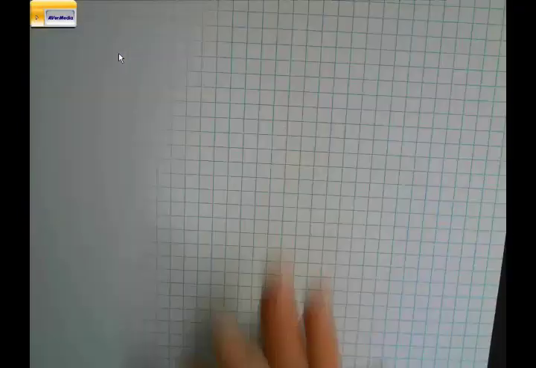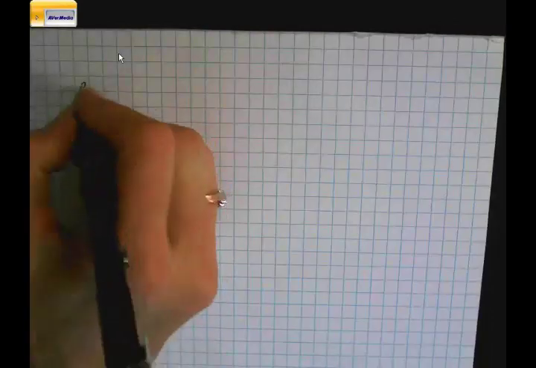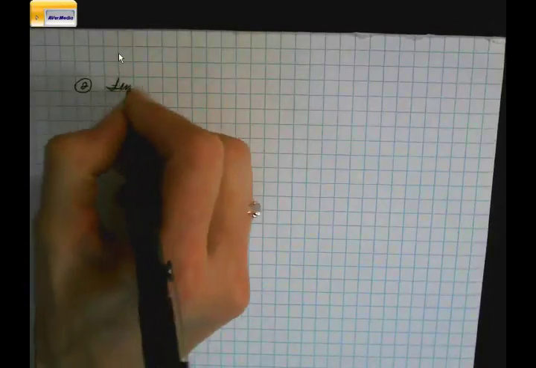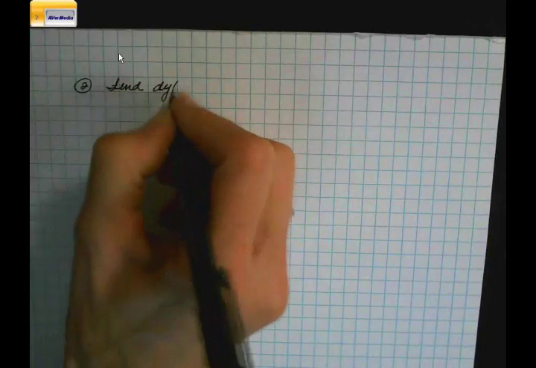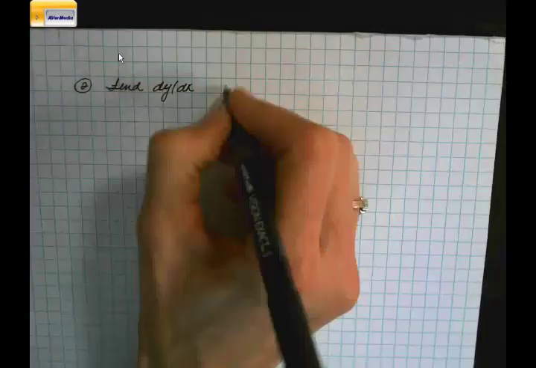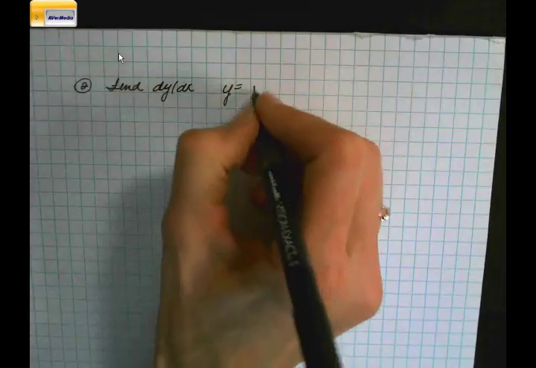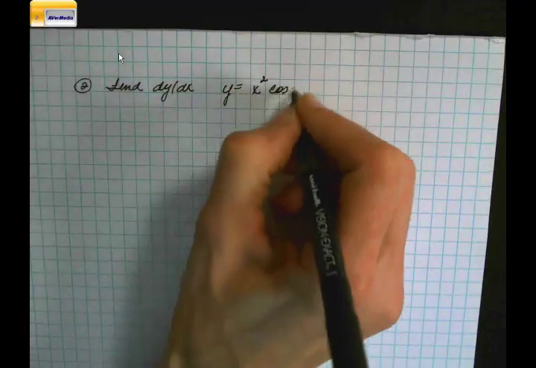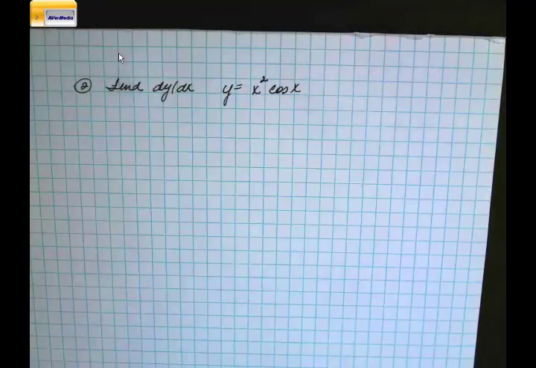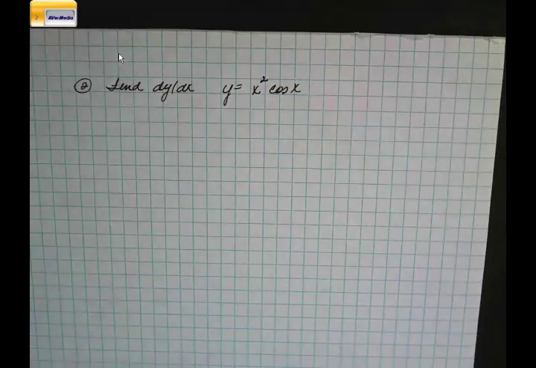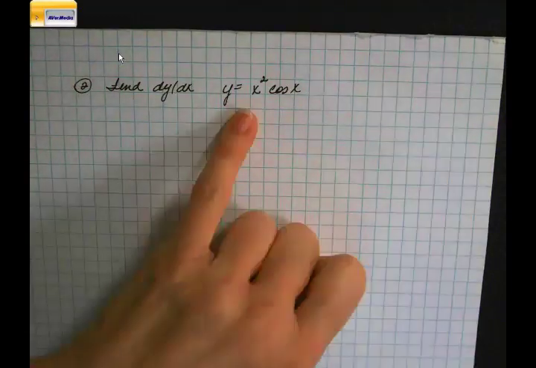Okay, so let's do some more examples. This is all about practicing, getting comfortable in taking these derivatives of these trig functions. So here comes another one. Suppose they ask me again to find dy dx, and they say that y this time is x squared cosine x. Now this is a product, the x squared times cosine x. So you're going to need to use the product rule, first times the derivative of the second plus the second times the derivative of the first.